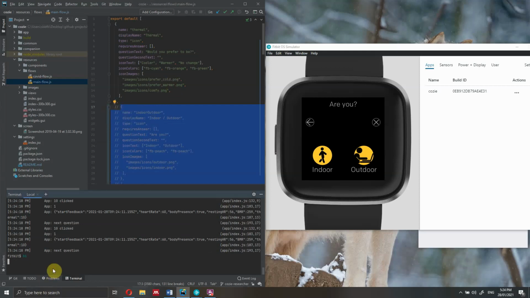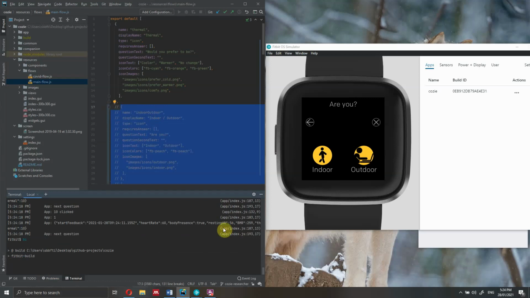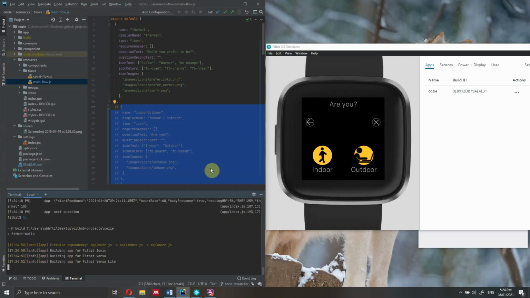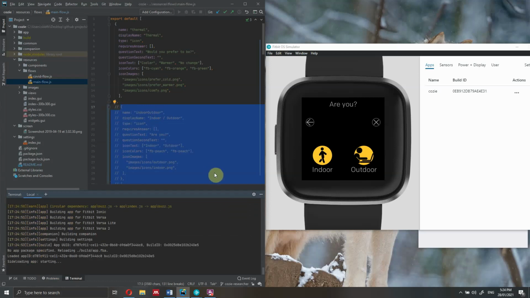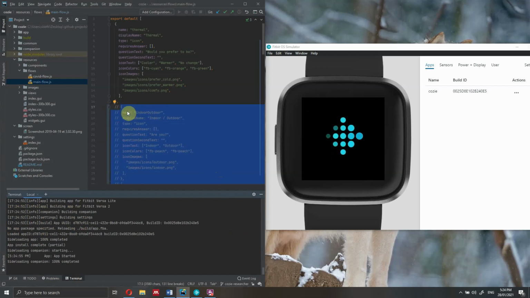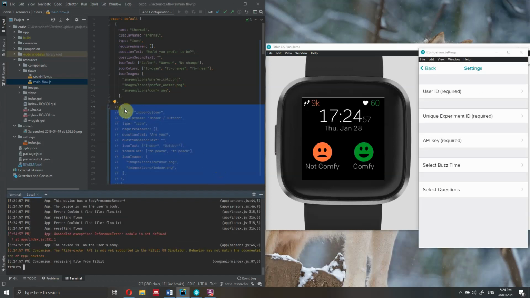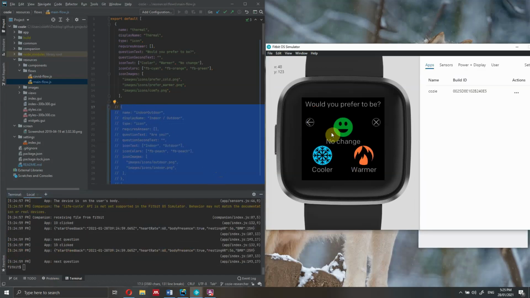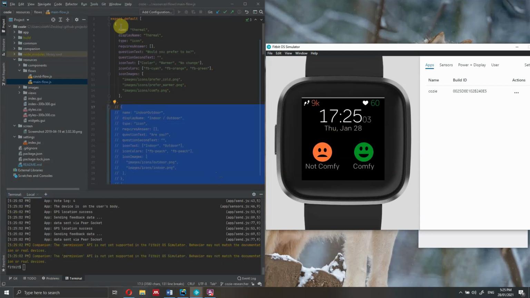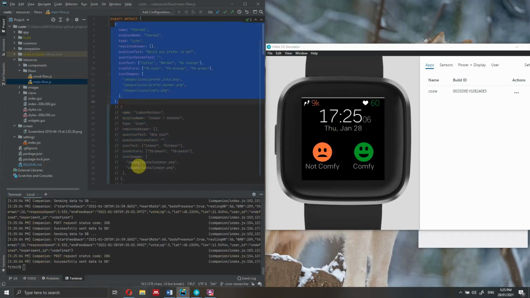Now if I compile again, build and install, you will see that I only have one question. So that's a super simple way to remove questions: you just have to comment out the ones that you don't need. Before we had a thermal and an indoor outdoor question, but now once I complete this question, it's finished because there is only one question in our array.